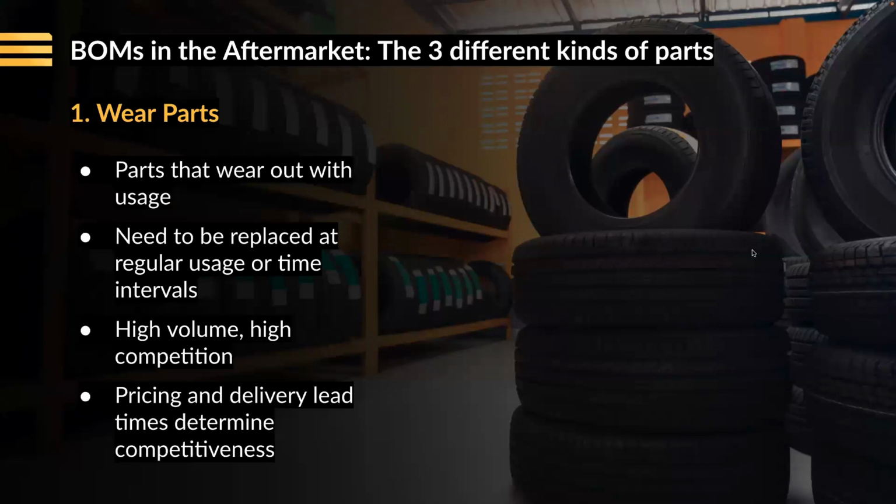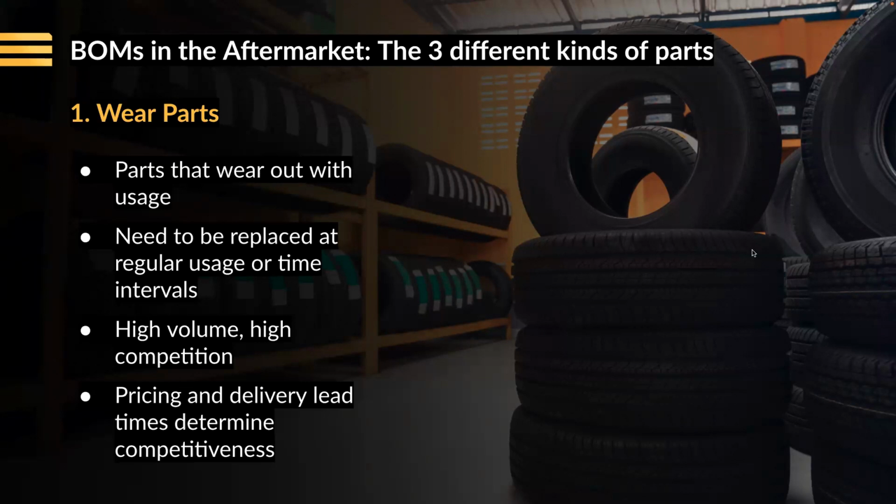And it doesn't have to be that way if you really prioritize where you should actually focus your efforts. And in order to do that, it might be interesting to look at the parts from a different perspective, and the bill of materials from a different perspective as well. So you have typically three kinds of parts, and I love to call them in this way. You have the wear parts, you have the spare parts, and you have the rare parts.